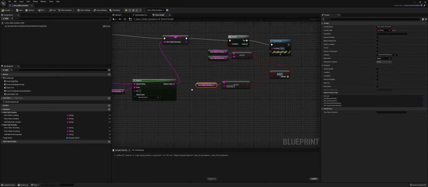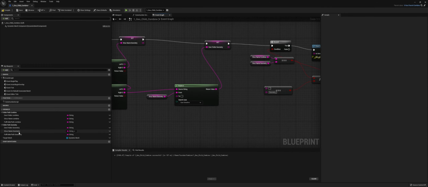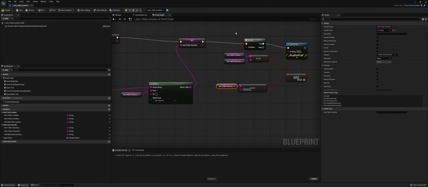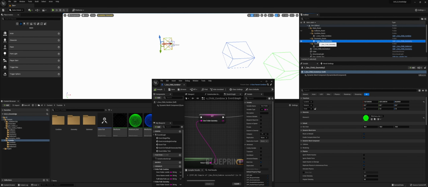Alright, I used the wrong thing here. We actually need the own folder here. Let's get the own folder. Put this in here. And now we will get only one hello. And this one will be the one we have inside the same back name and the geometry. So we're exactly getting this one here.